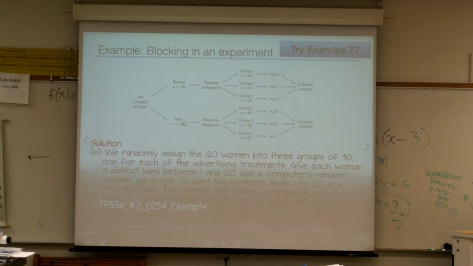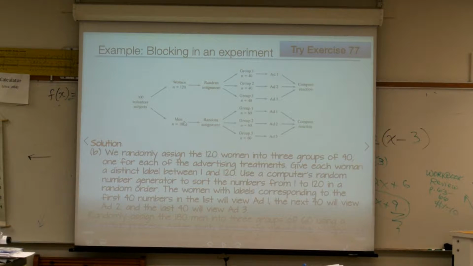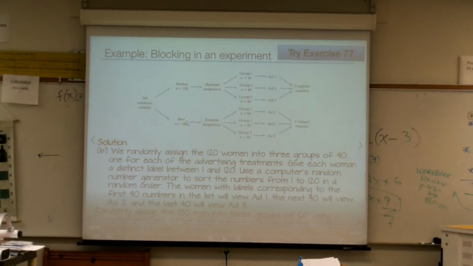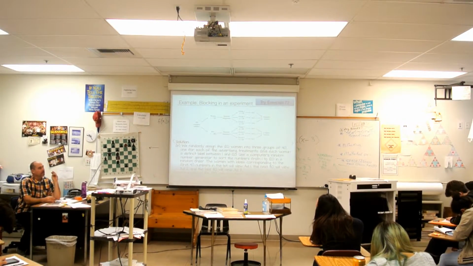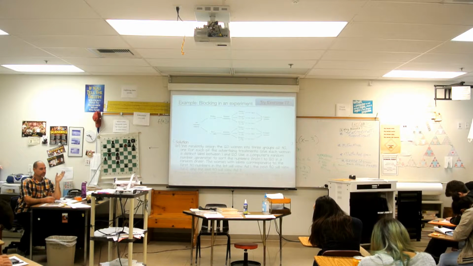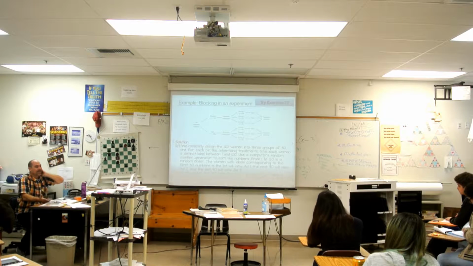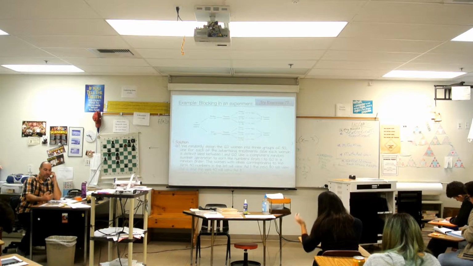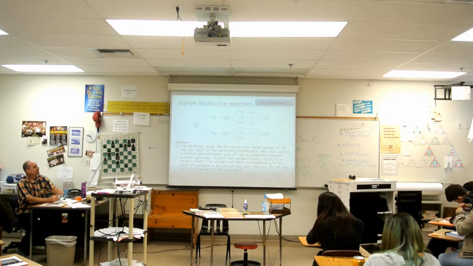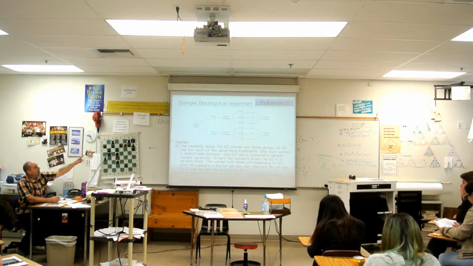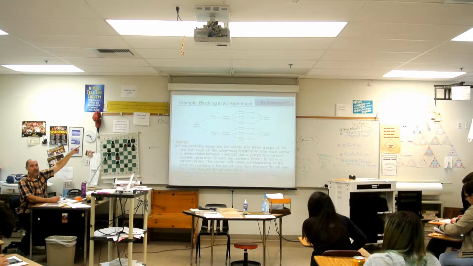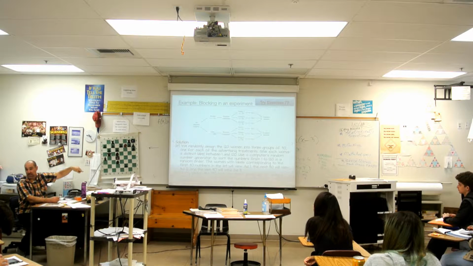120 and 180. Each block doesn't have to have the same number. You may say, that's not fair, that's biased. That's a whole different issue. They do this on purpose to show you in the beginning that the number in each block doesn't have to be the same. Some students see that right away and say, oh, well, the sample sizes are not the same for each one. It's not practical or feasible sometimes when you're doing an experiment to get equal groups. What matters is that you have a large number in each group. But notice that within each block, the random assignment was 40, 40, 40, and 60, 60, 60, equally split up.